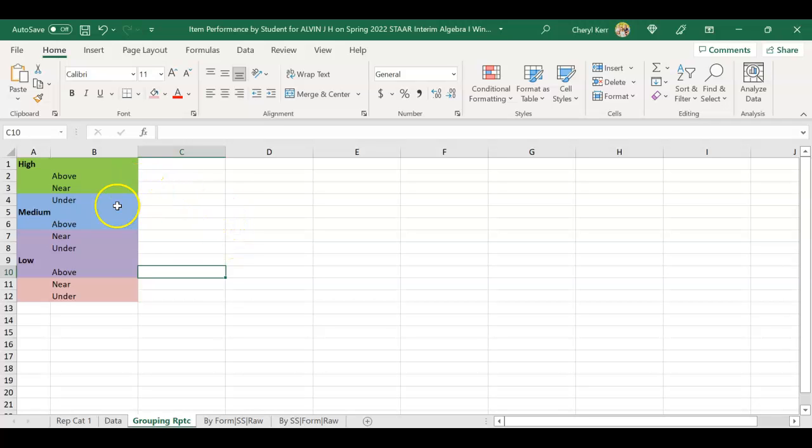So this might be 4 groups that I put together. On low, I also had this group down here that were near and under. Even though they were on a low form, they performed under. So I might break it up into 4 groups within that reporting category so that I can set groups for Blitz, or maybe we do some kind of arrangement where we transfer teachers. But either way, I have 4 solid groups within that reporting category, and I can do this again for each of the 5 reporting categories.